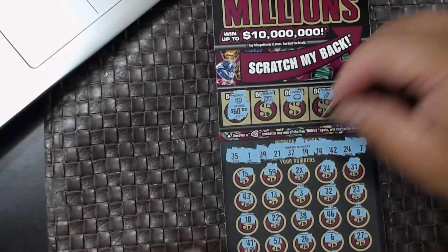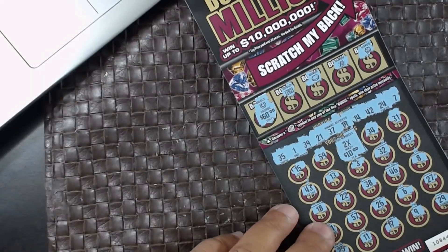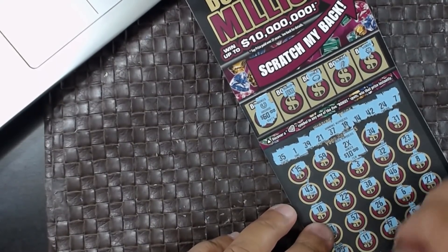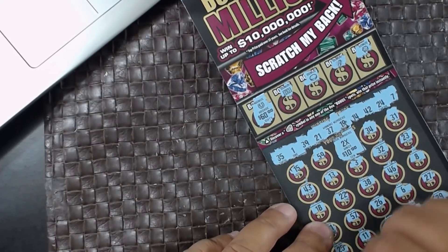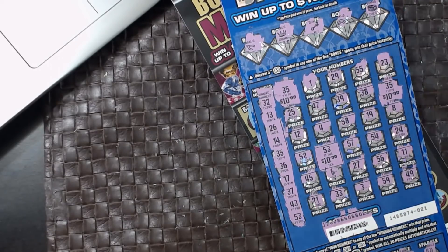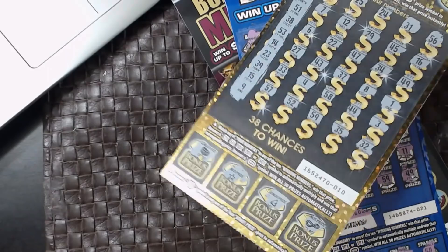Twenty dollars and ten — so forty dollars. All right, so seventy we spent and ninety... actually those were from the tickets I won — one ticket yesterday and another ticket for fifty bucks. I had fifty dollars in ticket winnings yesterday. So we can one-off these two, and we didn't get it off the gold — that's too bad. That would have been sweet if we got it off the gold.